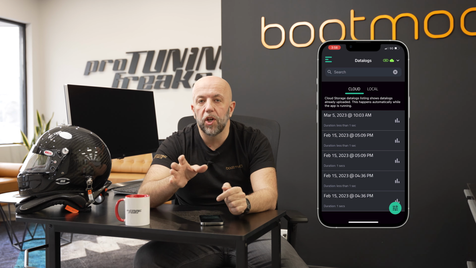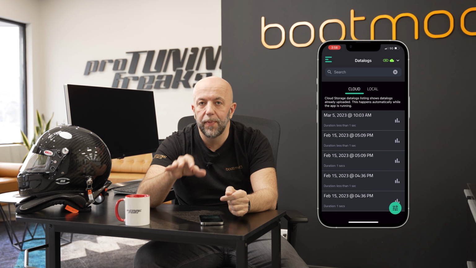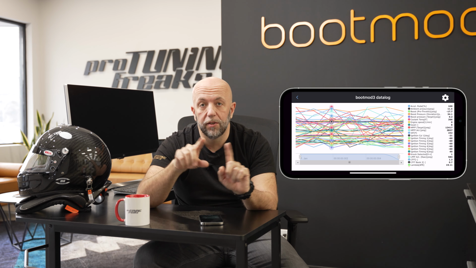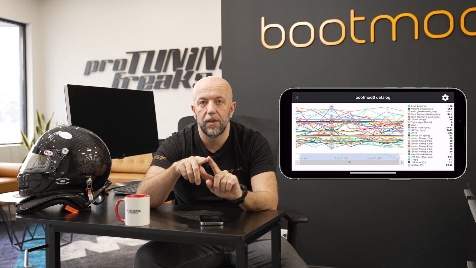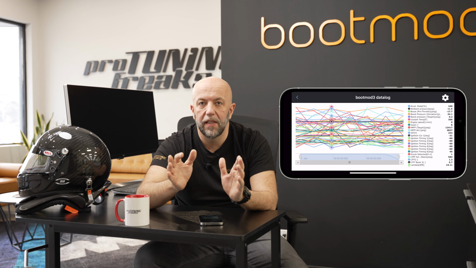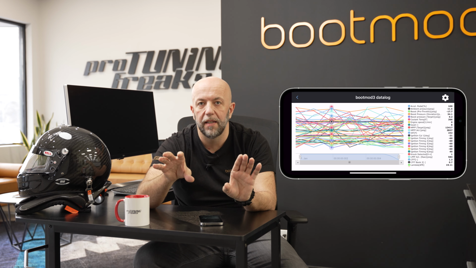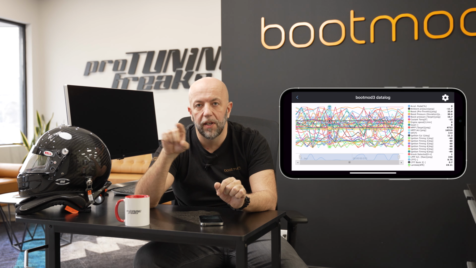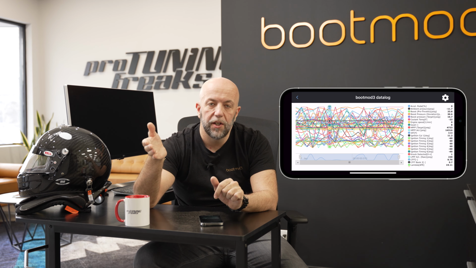We've also improved charting of the logs. In this app, you'll see the pinch and zoom effect on the graph, you'll be able to zoom in and zoom out a lot easier with your fingers on a mobile device. And you'll also see that the layout is a little bit different. Now the charts come up in landscape mode and the channels show up on the right. As you swipe your finger over the graph, the values will change on the right side.